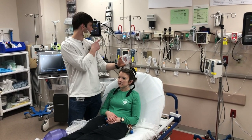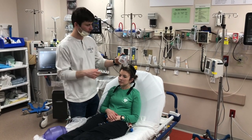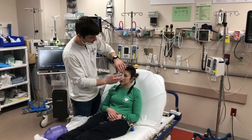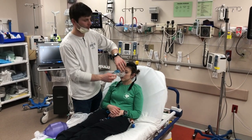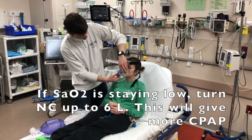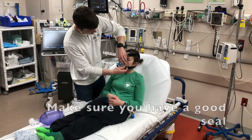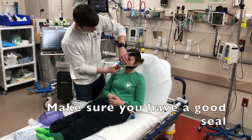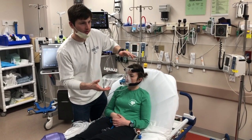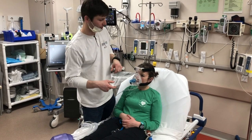First thing is you're going to put the patient on a nasal cannula — two, three, four liters depending on how hard a time they're having. That's going to give you a little bit more CPAP than what we can get through the BiPAP mask. Then we're going to put the BiPAP mask on. These are non-vented BiPAP masks, so we're not expelling aerosolized contents into the room. It goes without saying that everybody should still be wearing an N95, or a PAPR or whatever — not just a straightforward surgical mask.